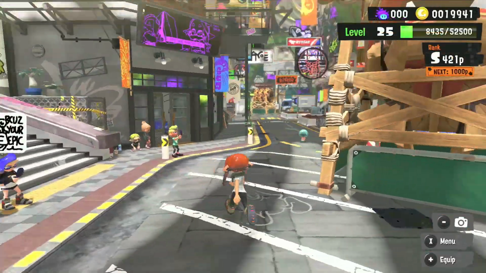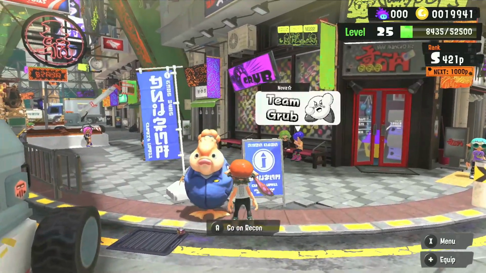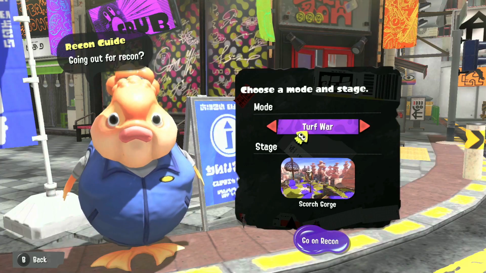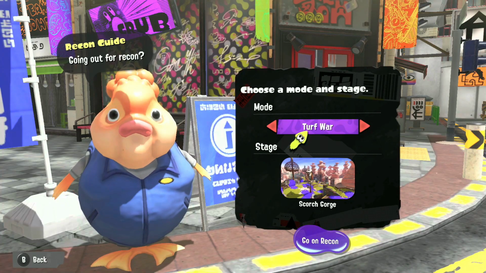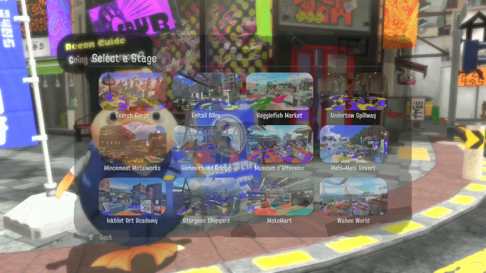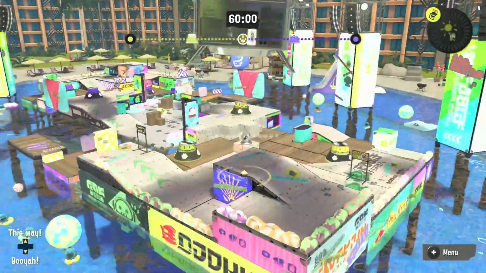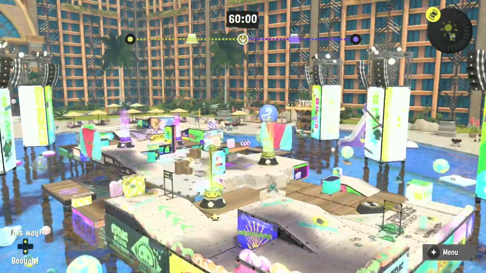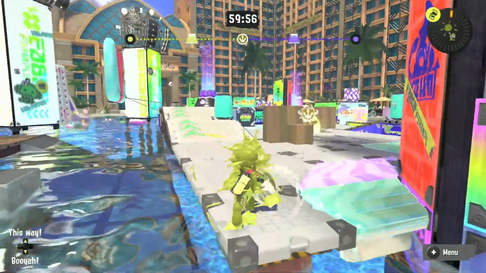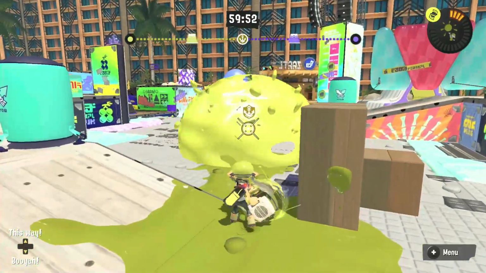Finally, there are 2 more ways of practicing that I want to just quickly show you. The first of them is Recon. You go to the square and you come around to this lady here. She is in charge of Recon. It is very similar to setting up a private battle. You can pick which mode you want, you can pick which map you want, and then simply load in. Now, this puts you into the map by yourself. You have maximum 1 hour. There is a counter up the top there to keep track.